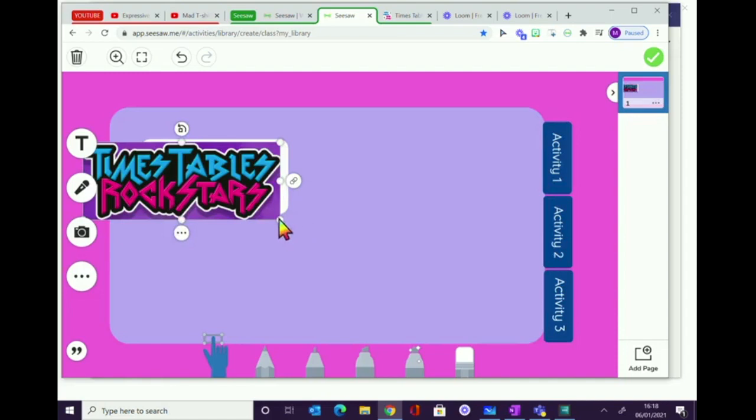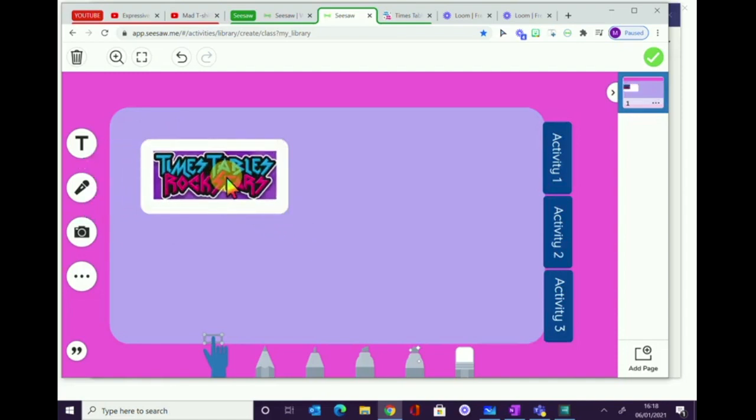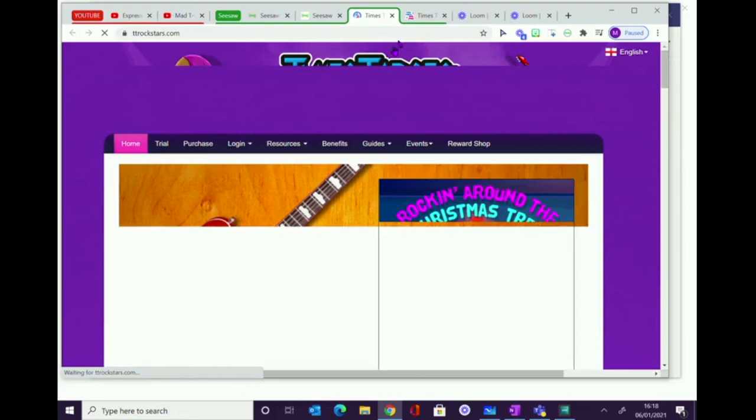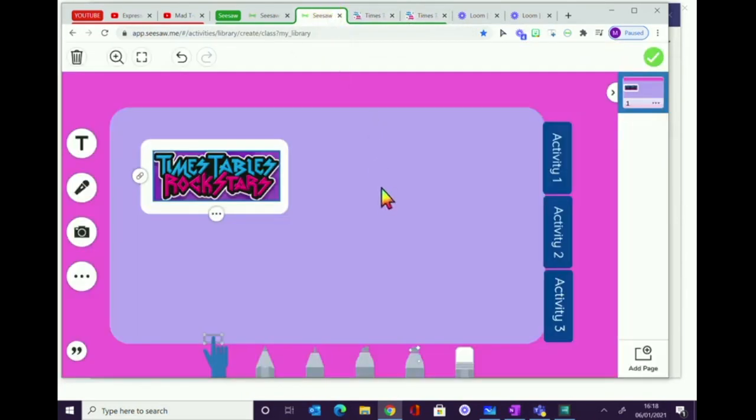But not only that, it already comes in with the link. So you don't have to actually add the link to the site now because it's already there. If you click, it will take you to Timetables Rockstars. So that's all done for you. So it's very, very quick. Very good to save time.